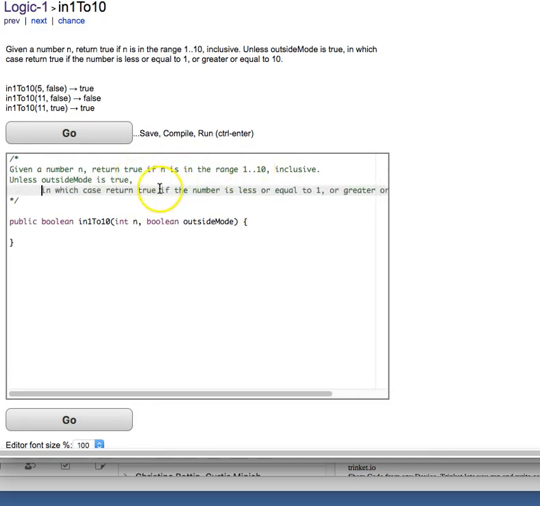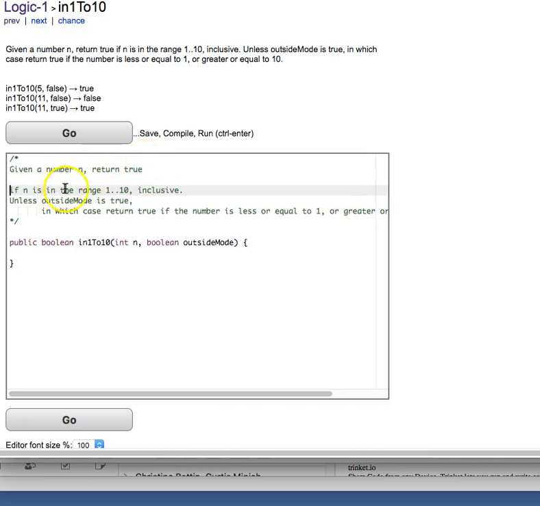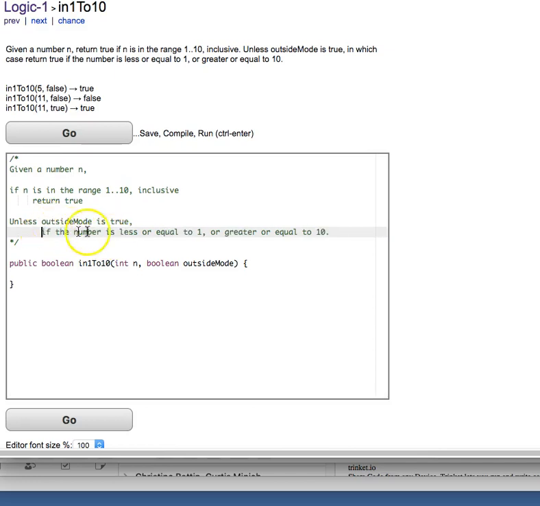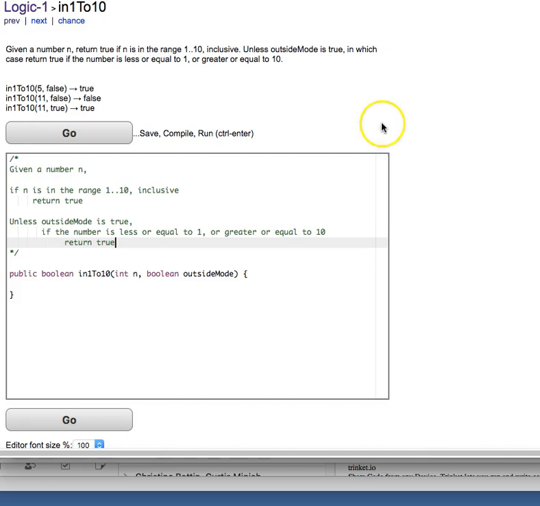So I'm sort of indenting my code and framing it as an if statement. So if n is in the range of that, then return true. So I'm moving this down, and I'm even going to indent it like the language Python kind of requires you to indent. And check it out. I'm pretty much taking my pseudocode and turning it into real code. That sort of would work if I compiled it.